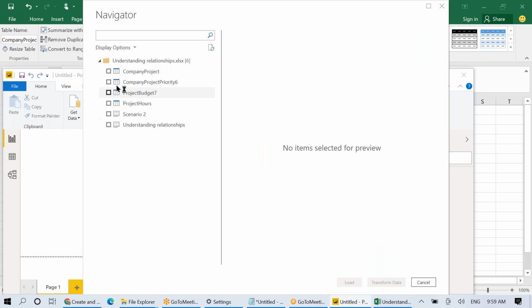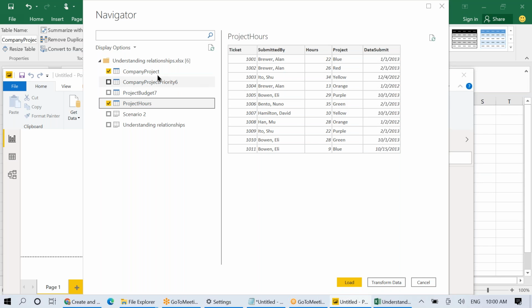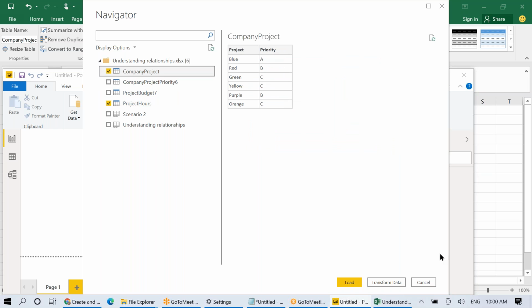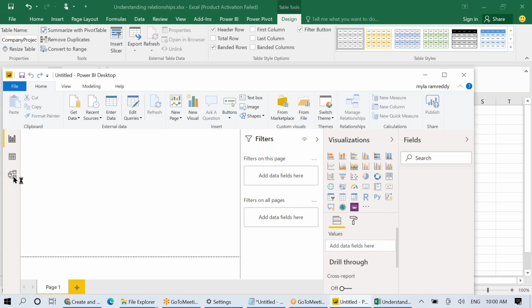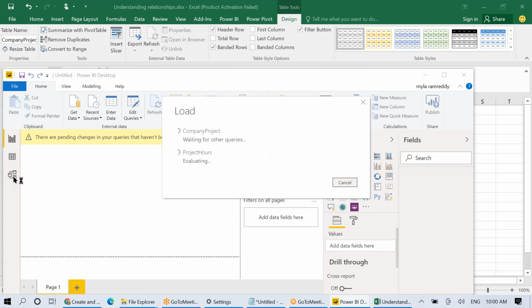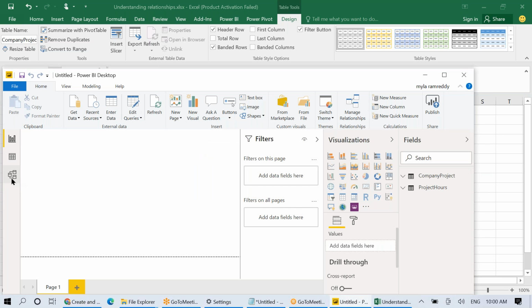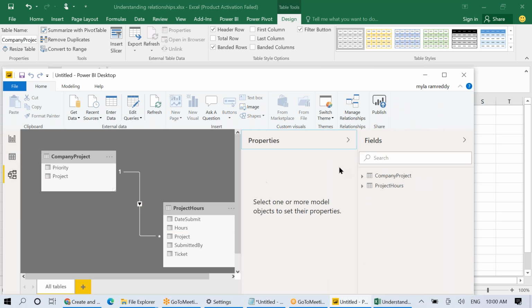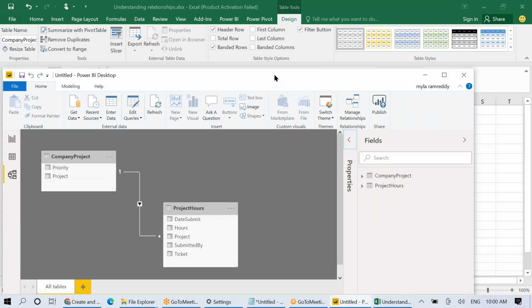The relationship should come automatically. You can see here the name of the column is project, and here also project. As both are the same, it is available. If I go to my model, you can notice, did you create this join or relationship, or did it already come for you?